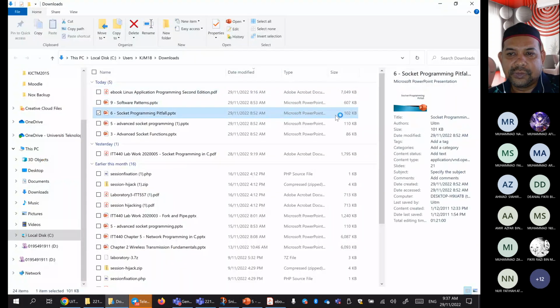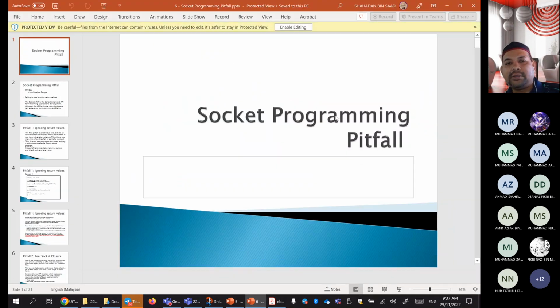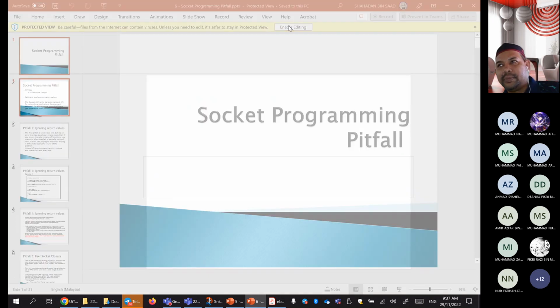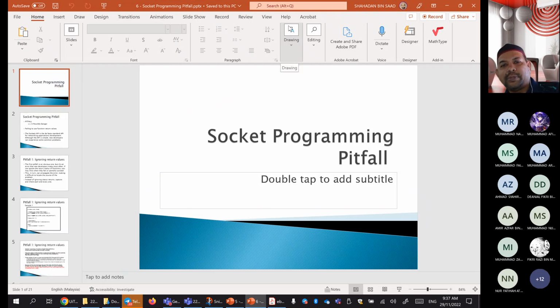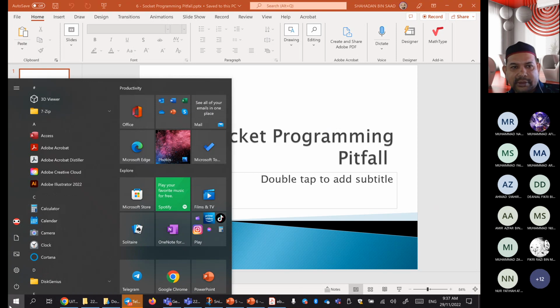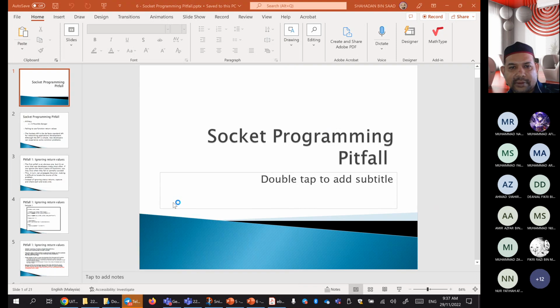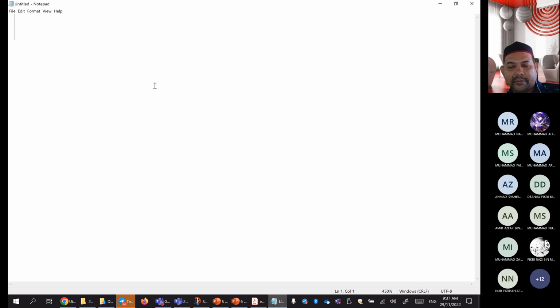Common error pitfall. Yang pertama, kita tak letak hton. Okey. So kita buat service protokol sama dengan 80 saja, tak buat htons kan. Ataupun IP address kita, my IP sama dengan 192.168. Apa yang saya merapu ni kamu tak faham kan? Saya cakap kena ada ganti whiteboard kan, so my service sama dengan 23 kan.